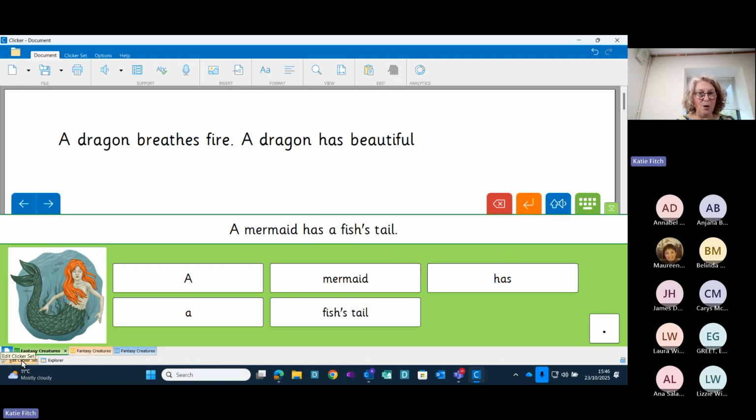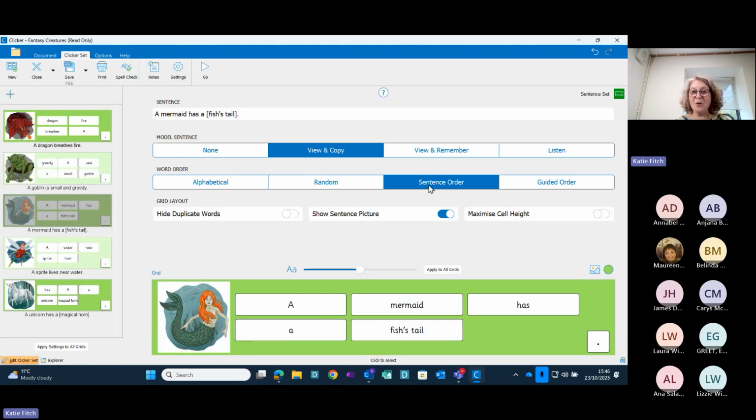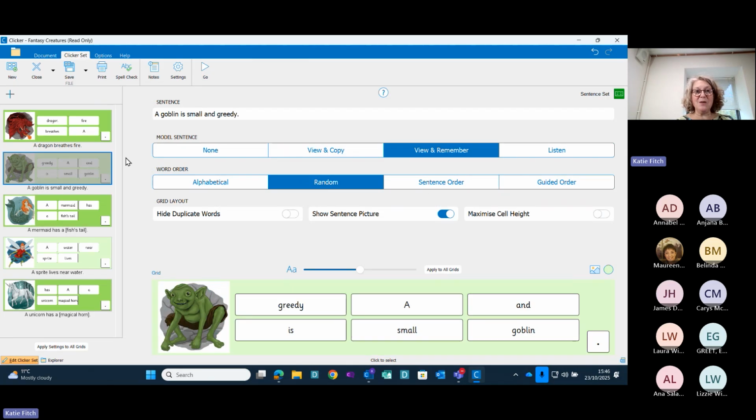So the edit option will always allow me in a sentence set to change the model and to change the sentence order. It also allows me to change any of the text in the sentence box at the top.